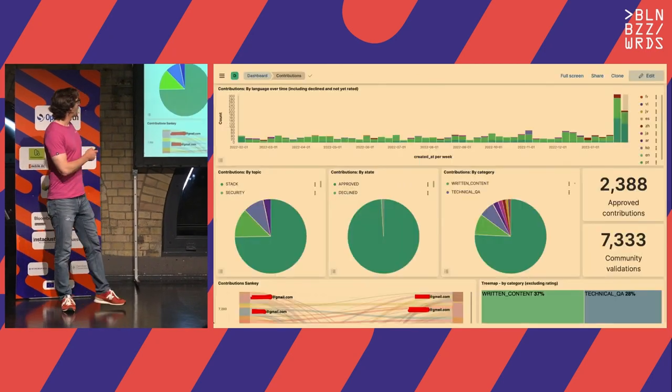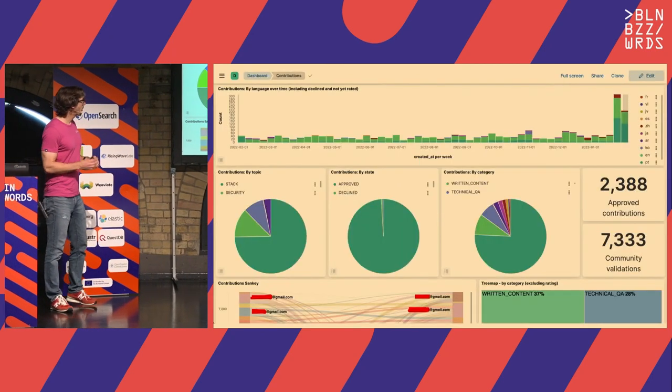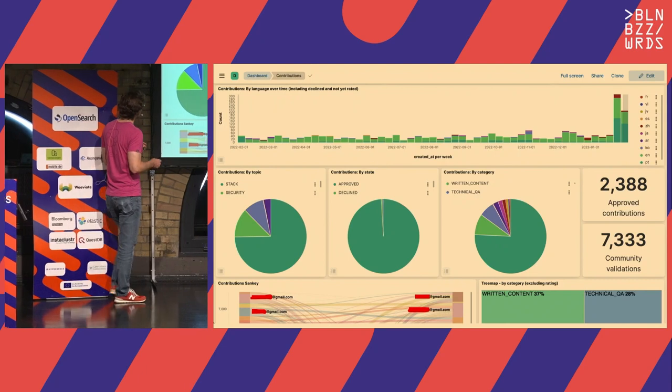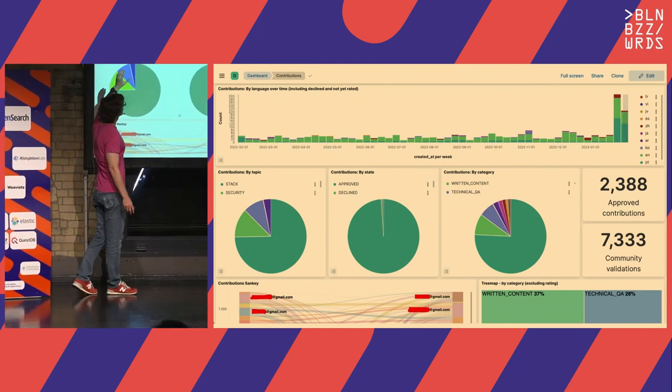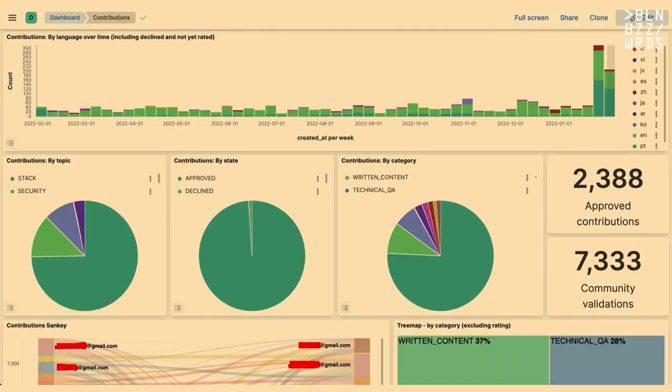And we're back. And this is going quite well. So we have the various contributions you can see over the year. Obviously, there's always a spike. Everybody submits everything on the last day or last week. So here you have the spikes of contributions. You can see how many things were declined and approved. Most people only submit correct stuff. You can see which solution, which type of content, how many submissions, how many validations from the community, which category, etc.